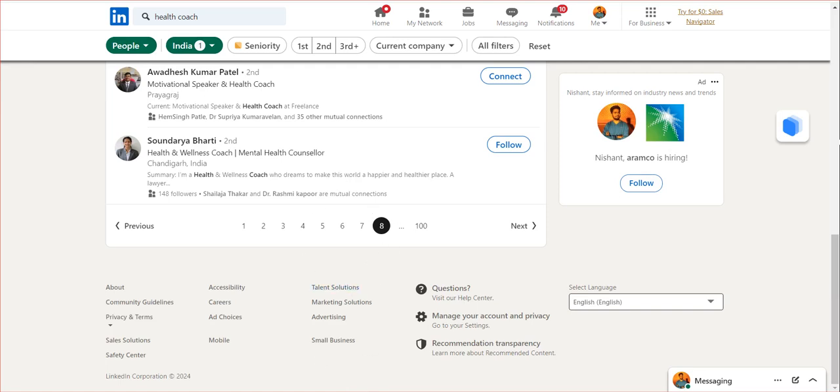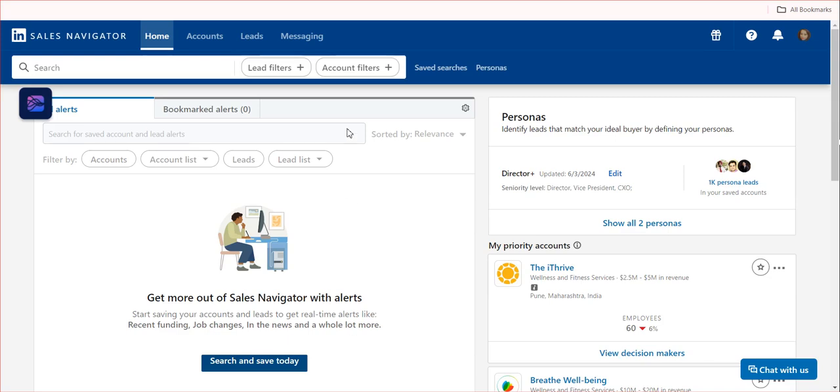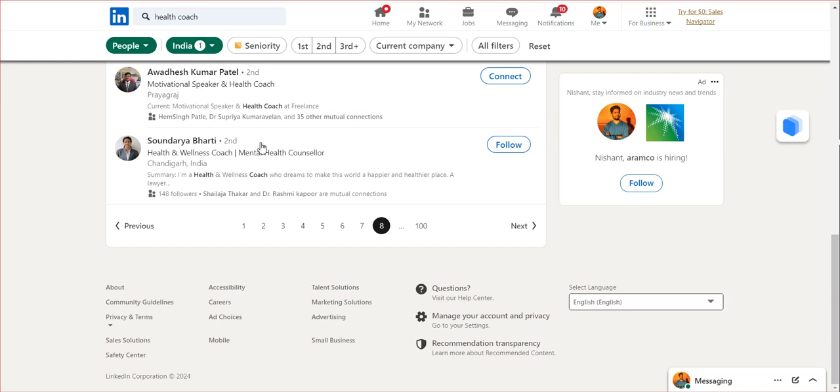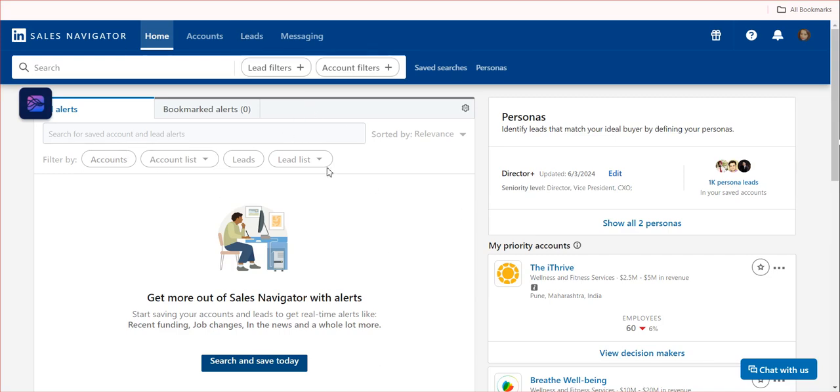So let's say you want to scrape the leads, guys. If you scrape the leads from LinkedIn search, then you can extract only 1,000 leads. But if you use LinkedIn Sales Navigator, then you can extract 2,500 leads in a day.